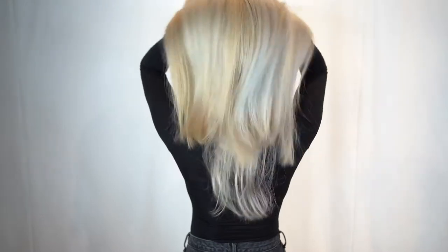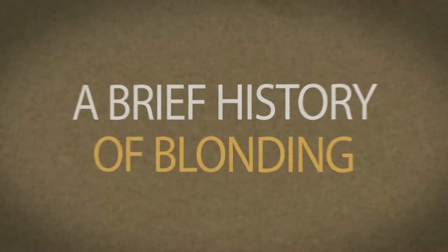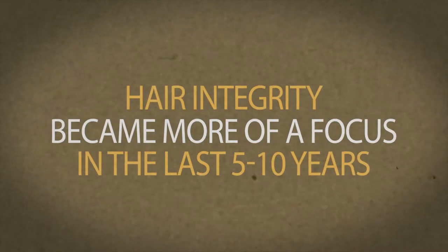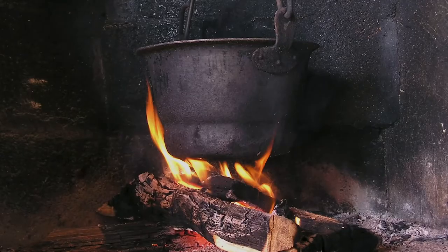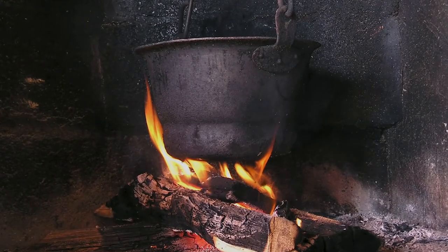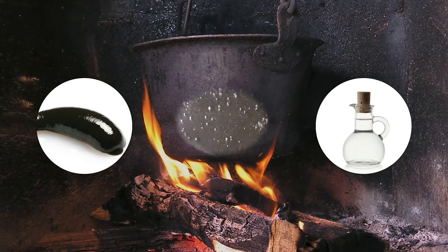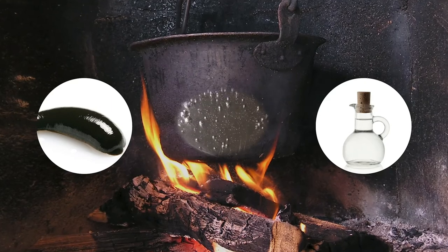With all that being said, lifting someone with virgin black hair all the way to platinum blonde in a day without major damage sounds crazy — because it really used to be. Hair integrity became more of a focus only in the last five to ten years. All the way back to 29 AD, leeches and vinegar were fermented in a lead pot and applied to the hair under sunlight to get the most desirable hue, but that often resulted in lead poisoning. Sounds like a witch's brew for blondes.